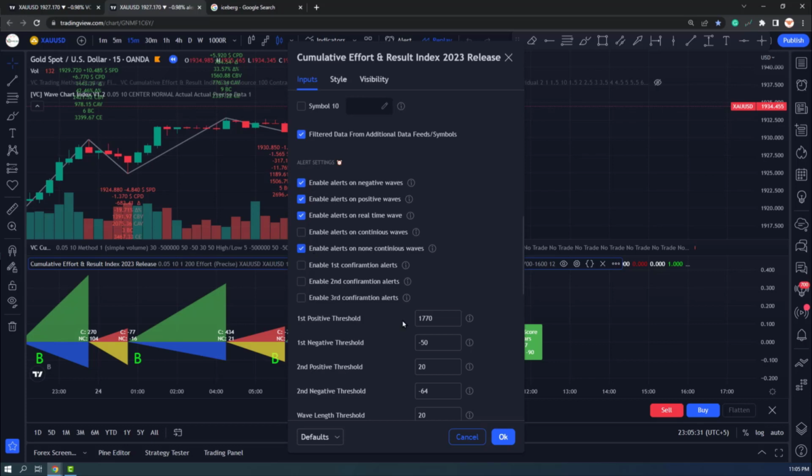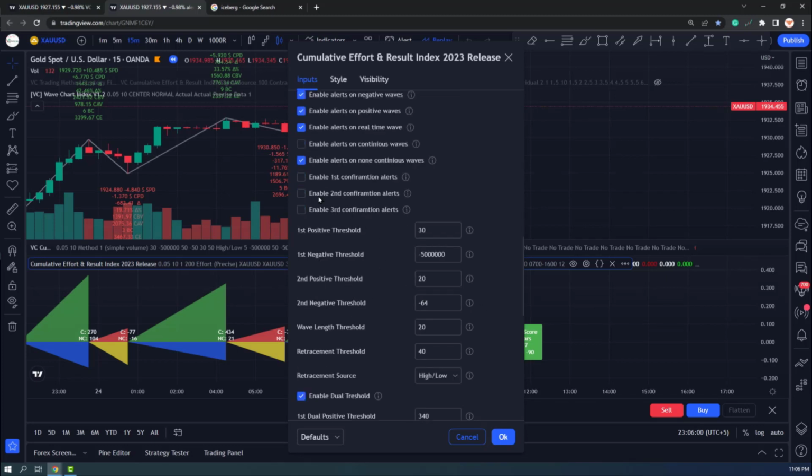Just copy paste it. You need to put here 30. Just increase this threshold, the negative threshold, to more than 50,000, because we are only going to take trades that are continue, like to the buy direction, continue buy direction, or the continue sell direction. We are not going to play inverse with the market.